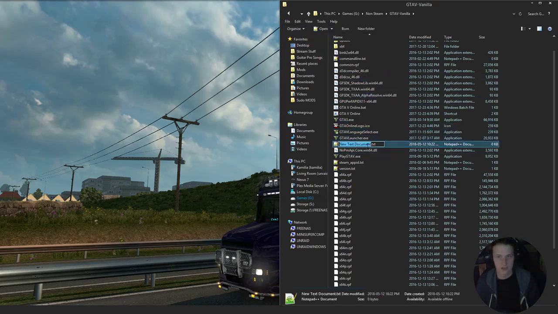Okay, and it's going to ask you to name it. And what I want you to name it is something that you can recognize. Just for simplicity's sake, I'm going to call it one button GTA Online.